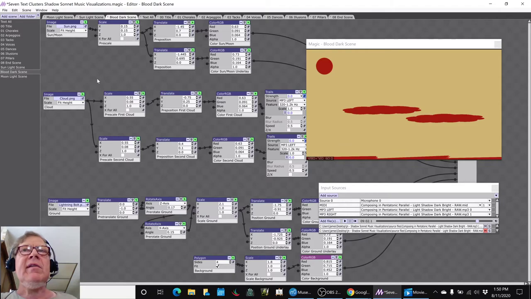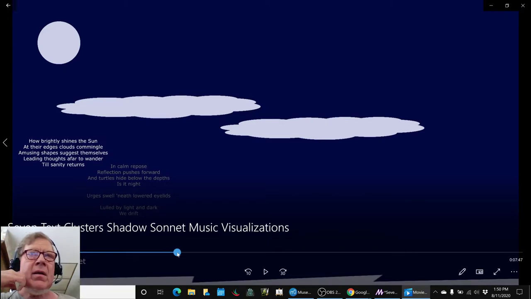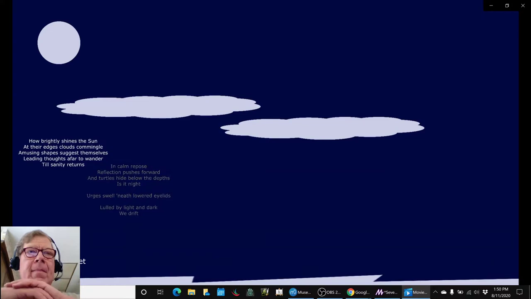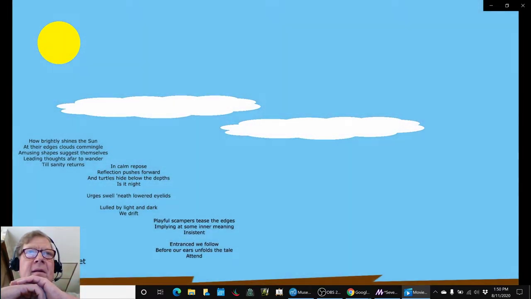So this is where we're currently experimenting, animating the clouds and adding something to the movie besides, or in addition to, these text things. So why don't we play just a little bit where it transitions dark to light just for fun, and then we'll wrap it up. See the dark? Now that stays put.